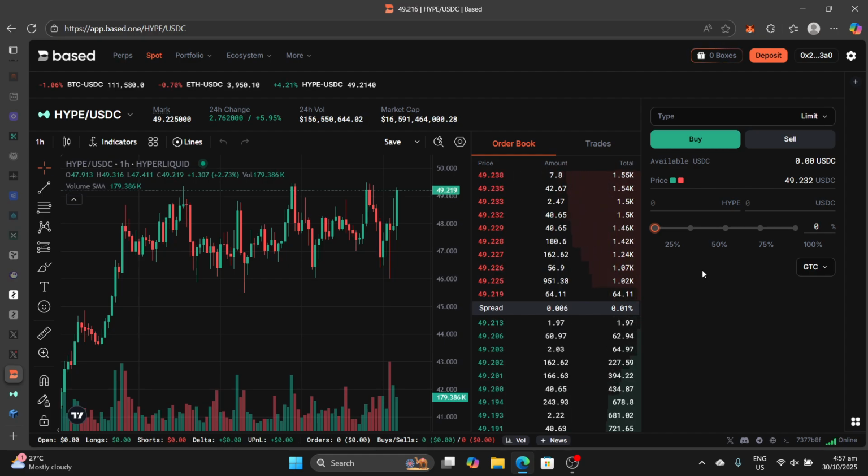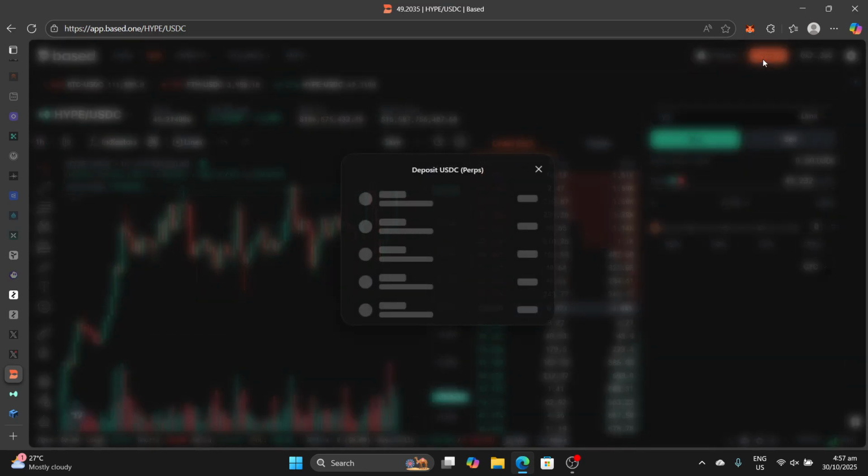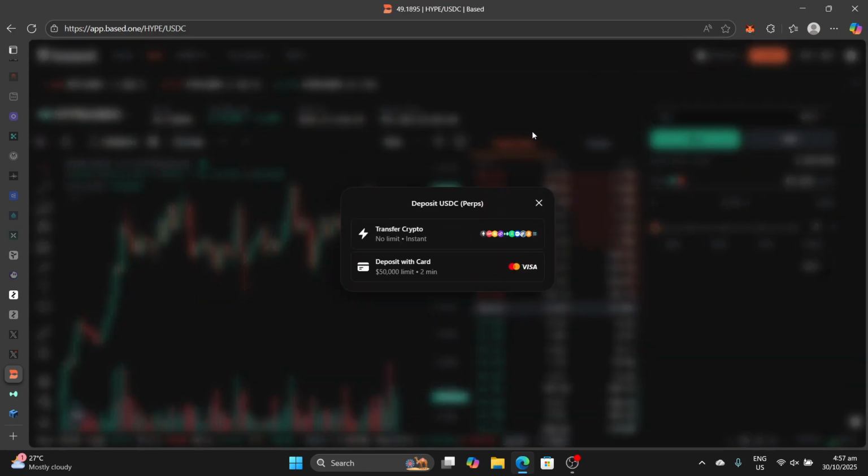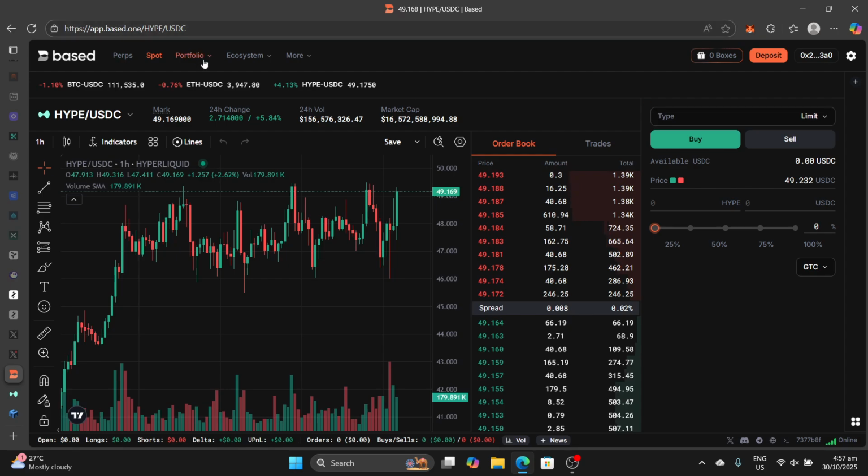Now it also has a card, though it's not available in my location, but it's a full-fledged wallet. It comes with a card if you want to get a card, enabling you to spend your cryptocurrency. It's multi-chain when you are transferring cryptocurrency and all that. I want to keep this.